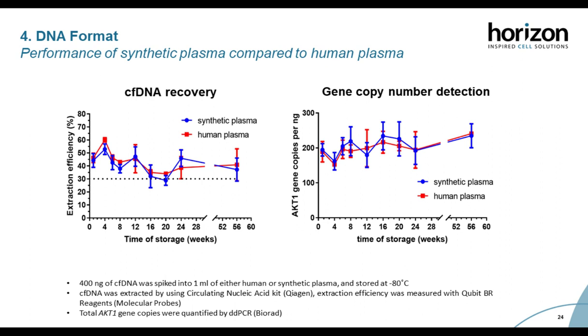Here we have some data from one of our studies which shows the performance of the synthetic plasma compared to human plasma. And this data set really gives confidence that the synthetic plasma matrix mimics human plasma in terms of how much cell-free DNA we were able to recover during extraction and in the detection of gene copy number variants.